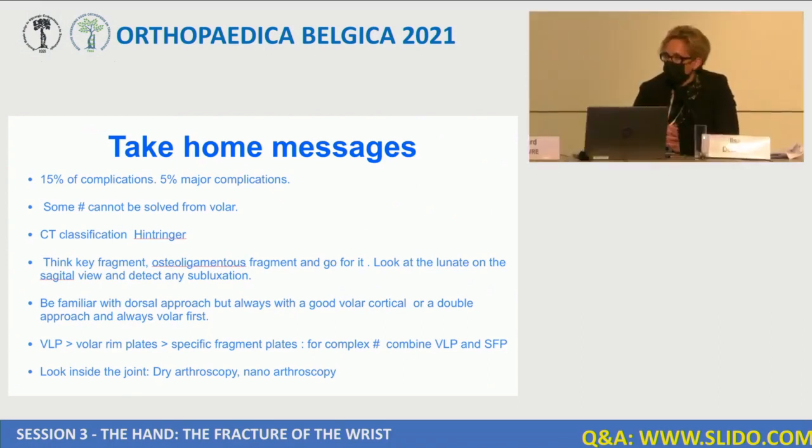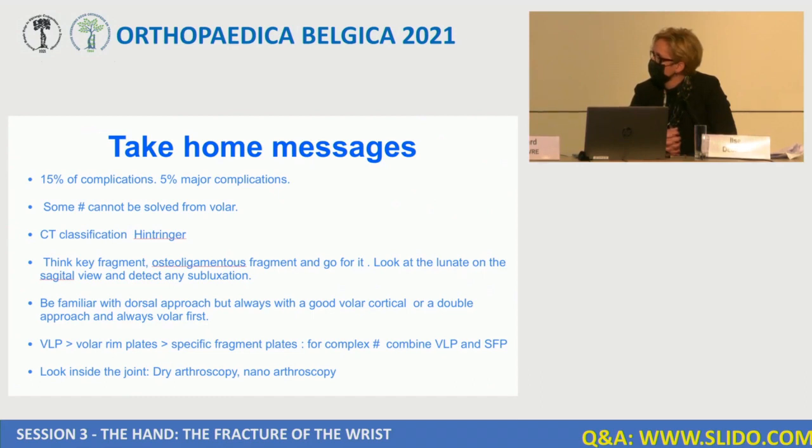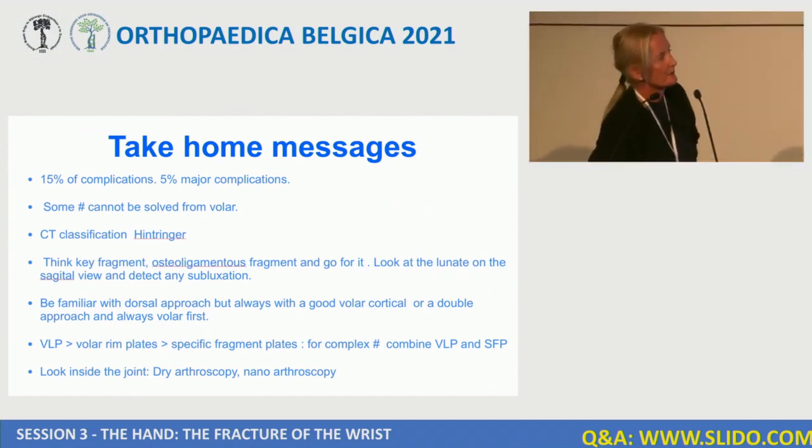I have one small question. I always advise my patients to consider plate removal because we sometimes see in the long term, even after 20 years, that they get flexor tendon ruptures, and then it's their decision. What is your approach to this? In our team, we remove all the plates. In the literature, there is only 6% removal of the plates, but in our team, to avoid any complication with the flexor tendon after a few years, we remove all the plates between 6 and 12 months.